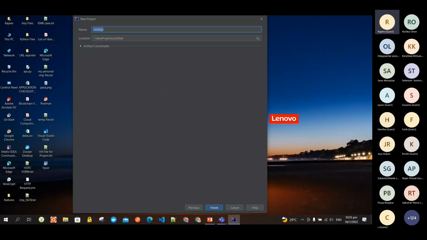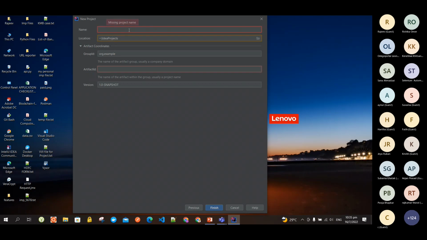It is asking for the name of the project, so I'm giving Cucumber BDD Demo. The first letter should be capital. You see here the location where it is going to create the project.